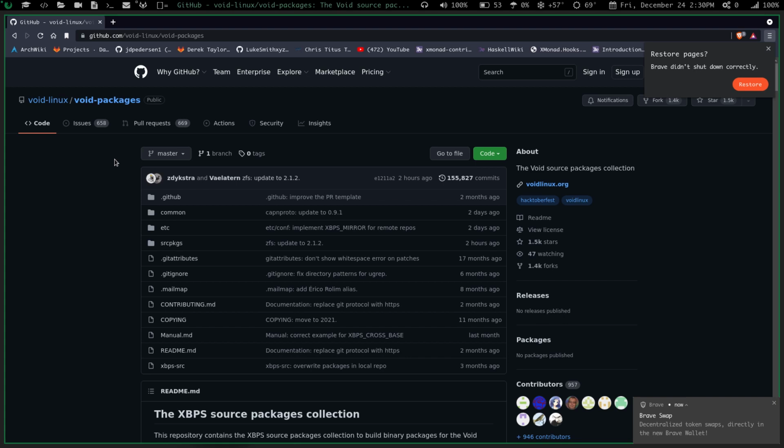So here we are. We are on Void Linux, and I'm loving it. I'm loving it. The setup, the XBPS package manager is amazing. It's great. It's fast. Whether it's as fast as Pacman or not, I don't know. I haven't really compared too terribly much yet. I've been busy setting up.